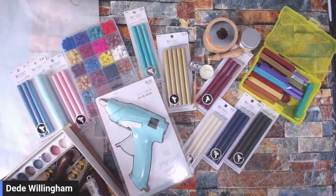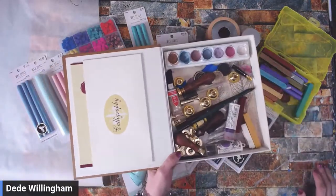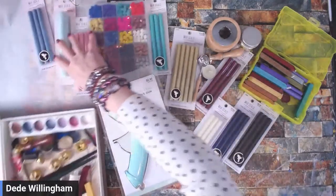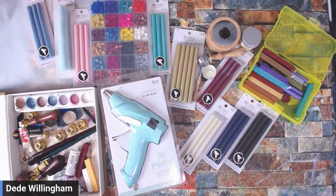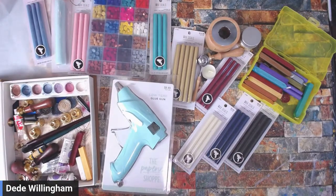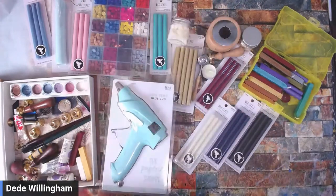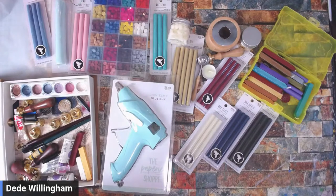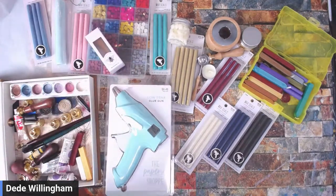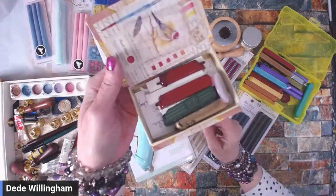And I thought we might do some calligraphy. Here's some of my stuff that I haven't used in a while. But Mary has been doing wax seal stuff. And I said, well, I don't really want to do wax seals, Mary. She's like, no, do it. Do it. I said, okay. So I also got some clear here. So I got a lot of different equipment. And I did get me a bee stamp like I got Mary one. What else do I have here? These are my old ones from doing calligraphy.